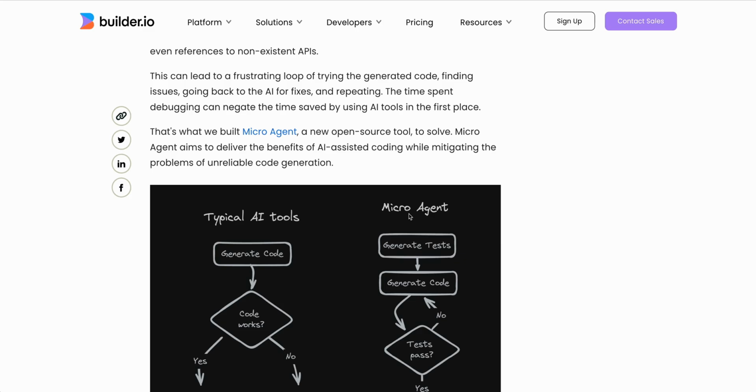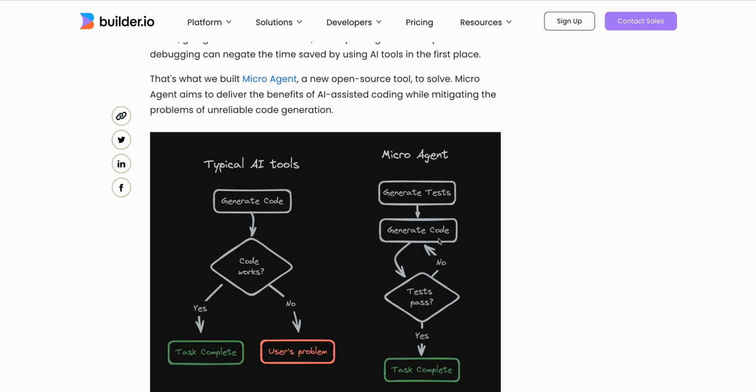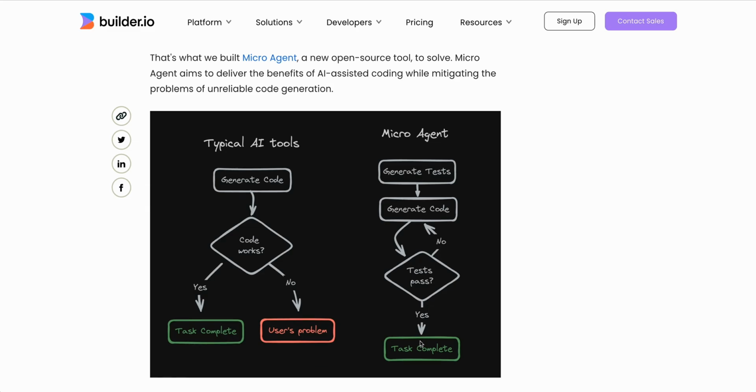From there, it's going to generate the code, and then it's going to see did it pass all of the tests within our unit test. If it doesn't, it's going to go and generate the code with the particular errors. And then this step is just going to keep happening until it passes or it gets stuck. If it gets stuck with the same errors repeatedly, it will just exit out. Otherwise, it's going to complete. And by the end of it, you'll have your test file as well as your working file for your code.